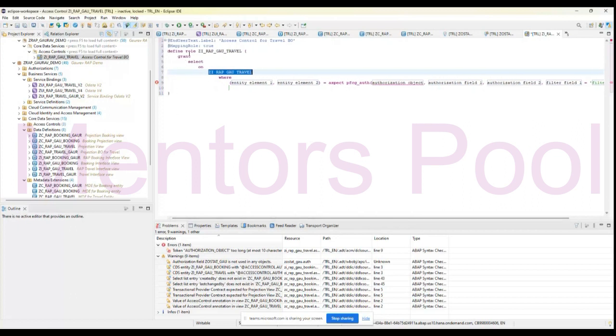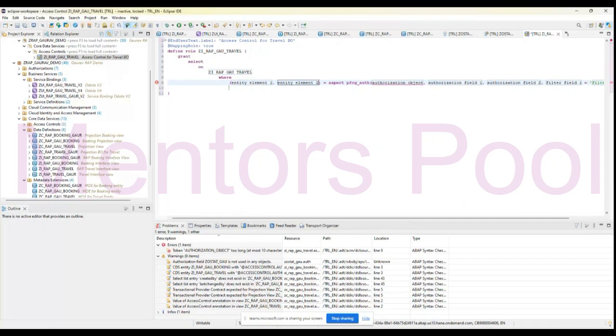So what it says is define role grant select on this where element name. So what element we want to check, because we have taken that on the status. I should be allowed to see only the statuses which I have authorization for.